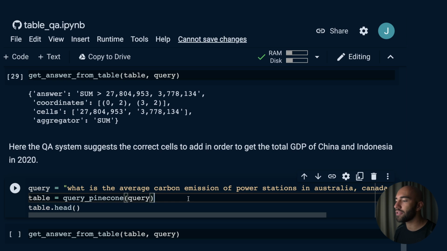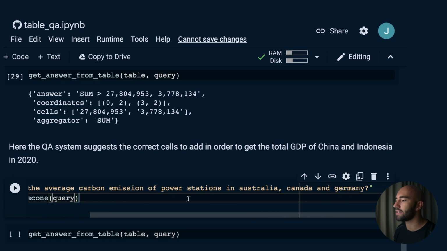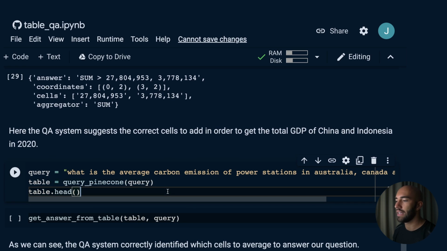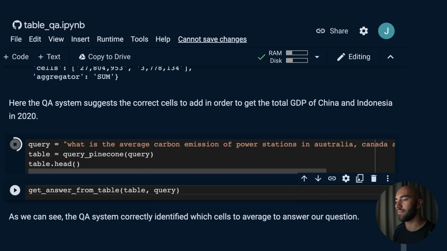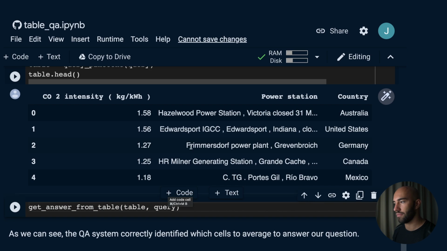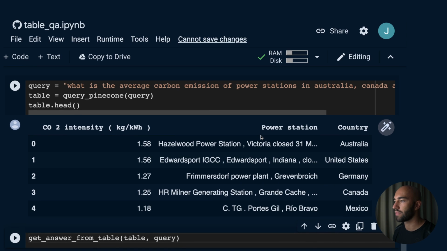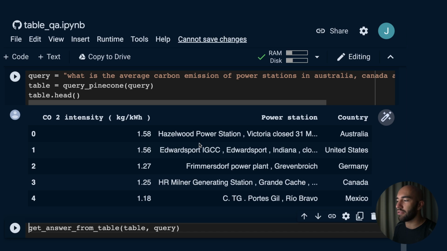What is the average carbon emission of power stations in Australia, Canada, and Germany? Let's take a look. Okay, looks pretty accurate, although this is just a random selection of different power stations in these different countries, so it's not perfect, but nonetheless, we can go with this.